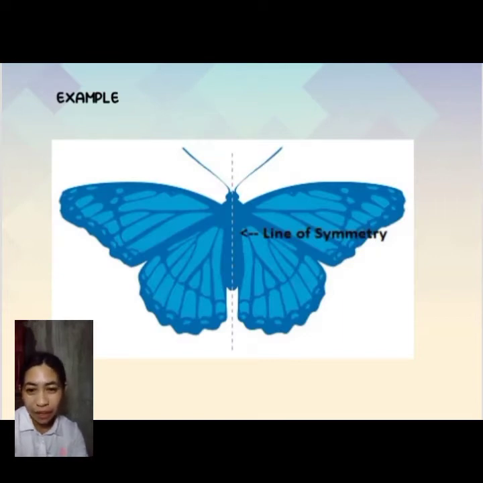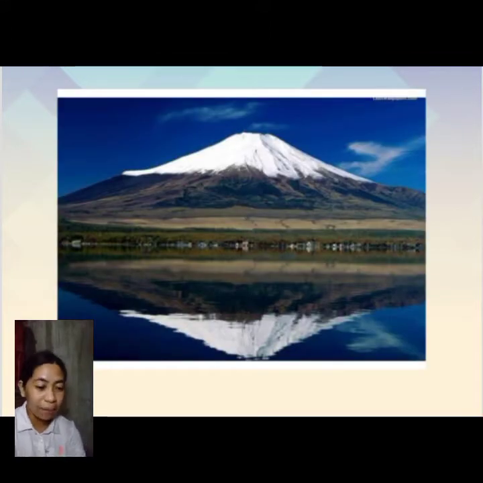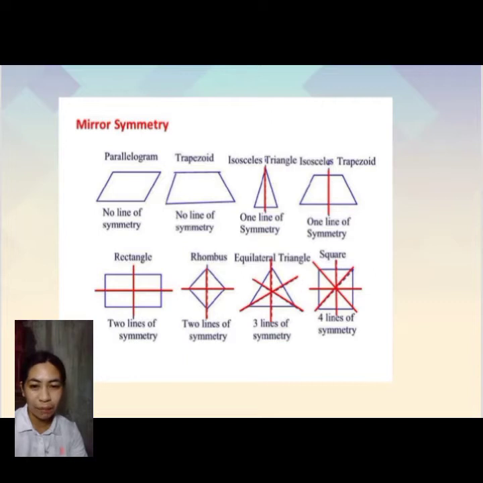Tingnan nyo ang butterfly, pag hinati siya into two, hindi nagbabago yung shape niya and yung size niya, and pares gyapon sila og design. The second example is the mountain. Ang mountain is nag-reflect siya sa lake. Ang image mao ra gyapon, the same ra gyapon, walay na usab. The third example is ang mga shape. Ang mga shape is gitunga siya kung ikapila siya matunga, but the same shape, sizes gyapon and design.